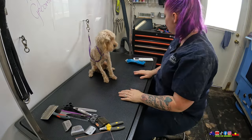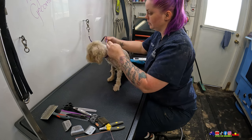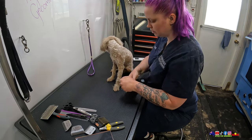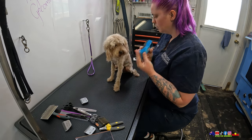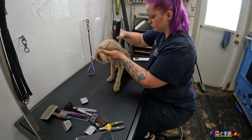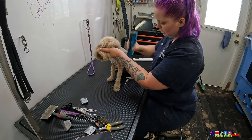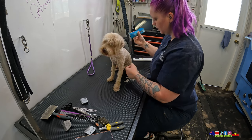We've cooled down a little bit in here — it got pretty hot. We're kind of in spring, which is in between winter and summer. There's a very short spring where I live — it's either really hot or really cold. We're having an extraordinary amount of rain, more than usual. It is really cold overnight, and sometimes it's still cold here in the morning when I get into the salon, and then it just gets really hot really quickly in the afternoon, right before it gets bitterly cold again.